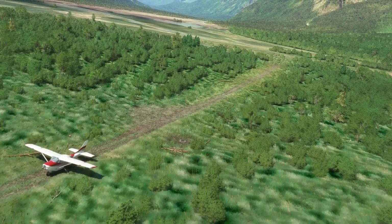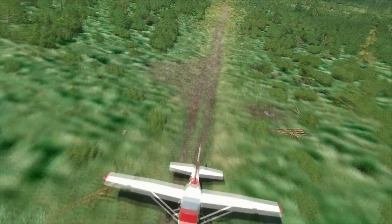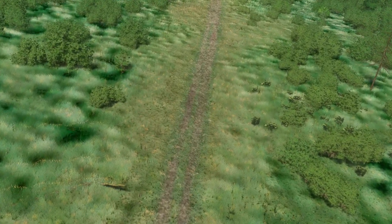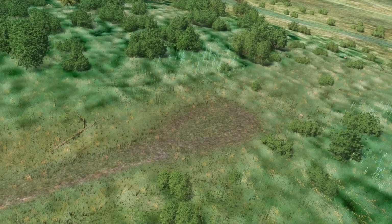I'm impressed. I'm happy with that. This is how close some of this stuff was. We have Twiggy 1 over there. In fact, our wingtips basically are extending out to where the foliage is. So if it's the lower cut grass here, our wings were over half of these massive logs that were in the way. There's one right there, just off the runway, one right there as well. That's one we noted on our first approach pass. Bit of debris there beside the runway.